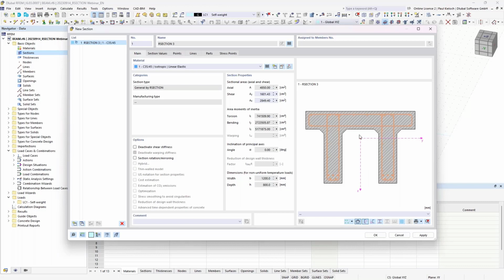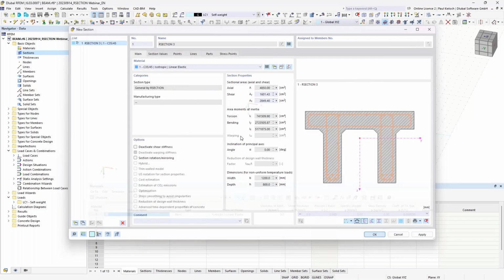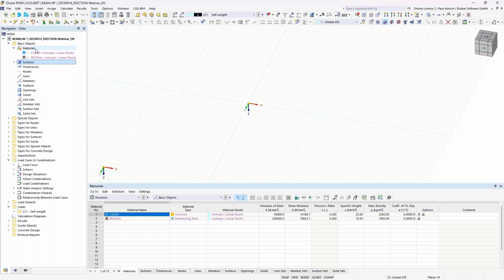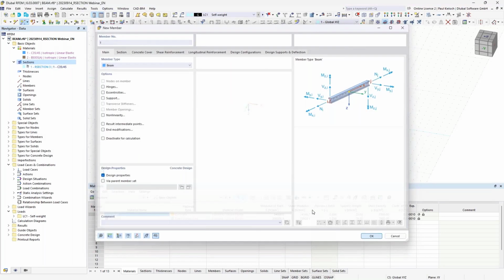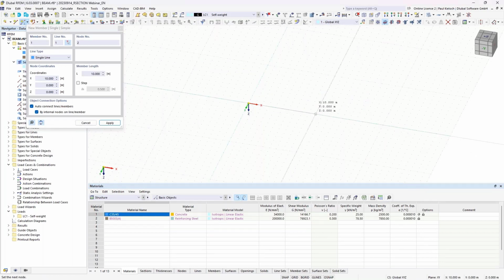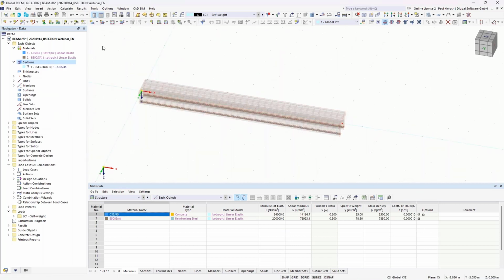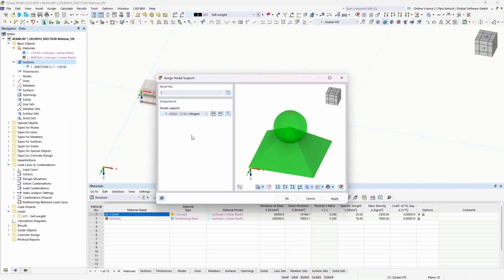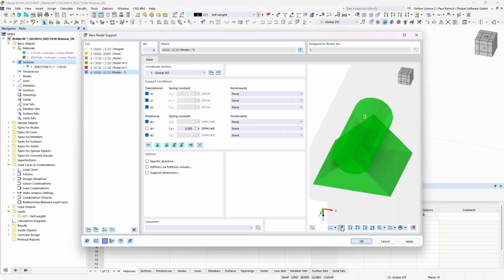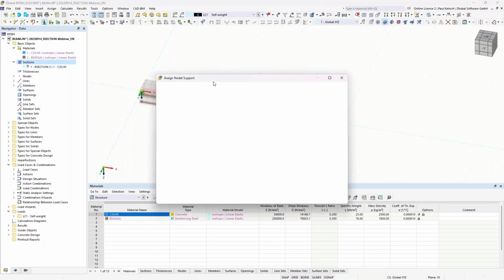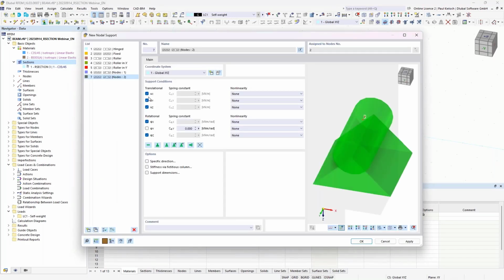And you see our section here inside RFEM 6. I can confirm that. And if we open the entries for the materials, then you see our concrete material that was used in our section, and also the reinforcement material that was used. And it is not in black or in blue, it is in purple to show you that it is a generated item. Okay, that is our section, and we can directly create a new beam by using this section. In this example, just a very simple beam like this. Then I will apply a support. Okay, and at the end, in this way.